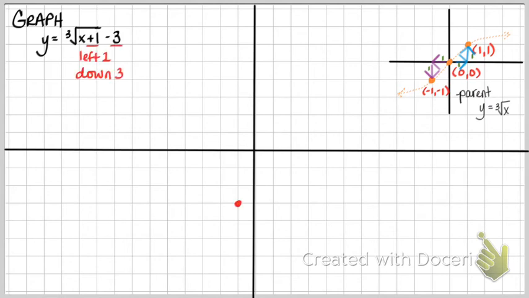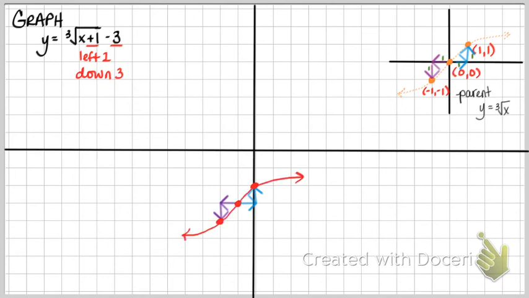Looking at the graph that we're actually attempting, we're going to go left 1 and down 3. So that point of inflection, the (0, 0) point, that middle point, becomes the point (-1, -3). Now from there, I use that same spacing. In blue to the right, I move right 1 and up 1. That's where I find a new point. Purple to the left, I move left 1 and down 1, and I draw a smooth curve.